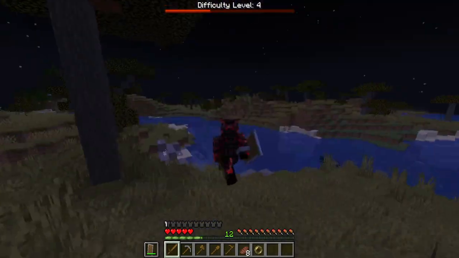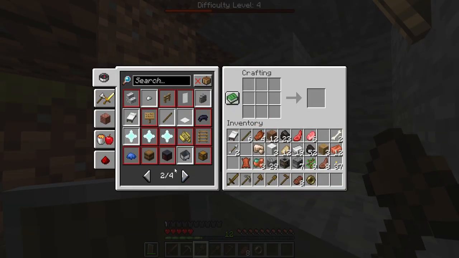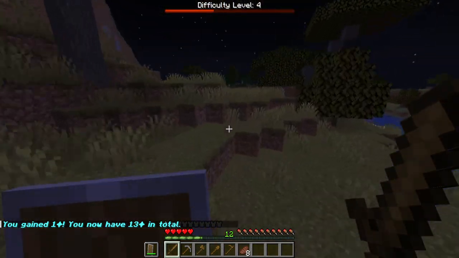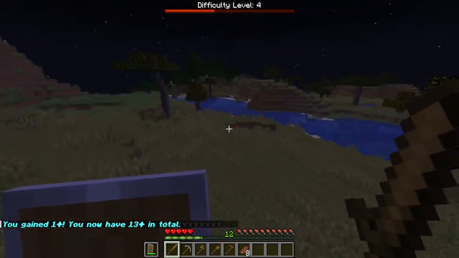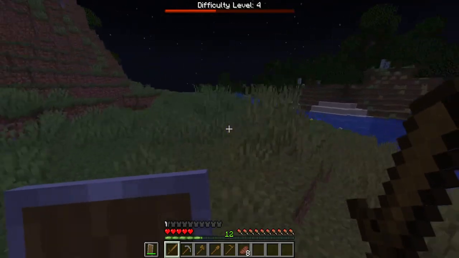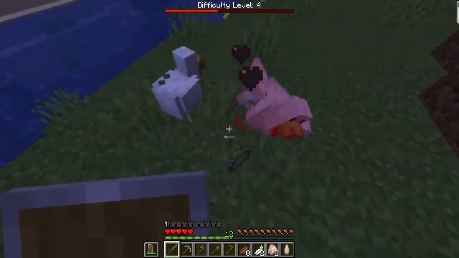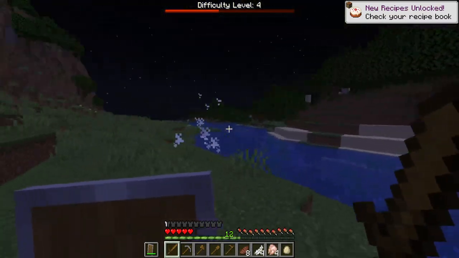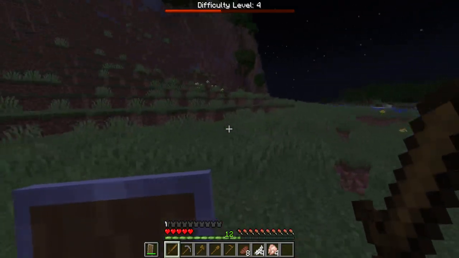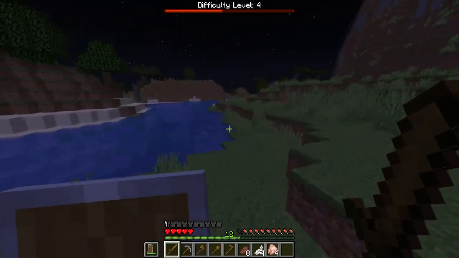And if anything, it gives more experience now because of the armor. The more armor a mob has, the stronger the armor, the more experience it gives when you kill it. So if we can just kind of look for mobs, as long as it's not a skeleton, we're pretty much fine.